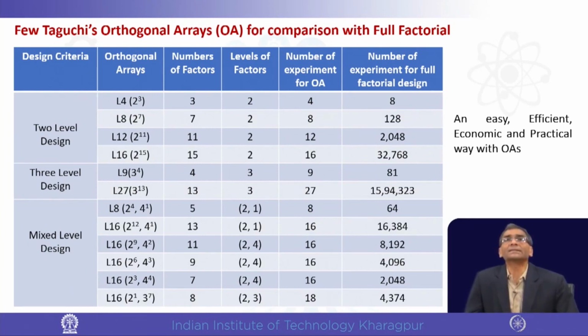Now, just see another thing. Say if there are 3 factors with 3 levels, maximum, medium, minimum, then we have to carry out 81 experiments, where Taguchi is suggesting an array through which only 9 will do. Fantastic results. Or in other places, say for L16, where 32,768 experiments are required, but with Taguchi only 16 will do.